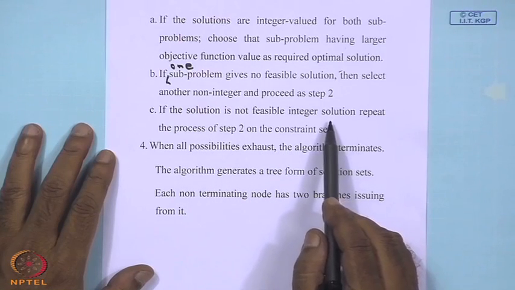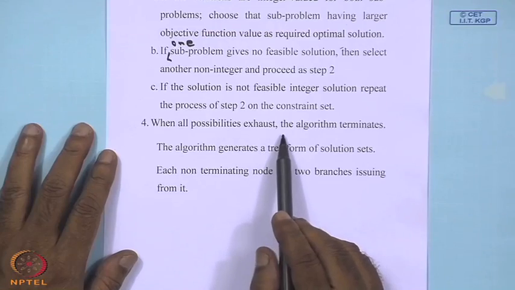So, you got a solution which is feasible, but it is not giving you the integer solution. In that case you have fractional values. So, again repeat step 2: you choose one variable whose value is fractional, non-integer, and again break it into two subproblems by considering the lower bound and upper bound of the variable, as we have told: x_j less than or equal to w_j, or x_j greater than or equal to w_j, and then solve the problem.